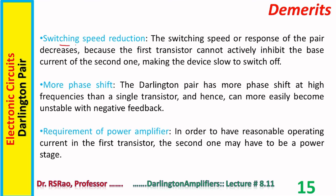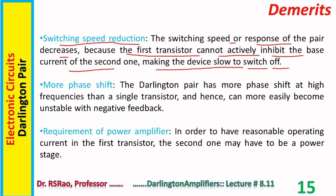Some more demerits. Switching speed reduction. Switching speed, a response of the pair decreases because the first transistor cannot actively inhibit the base current of the second one, making the device slow to switch off. Switching speed reduction means low bandwidth, slowing down. Another demerit is more phase shift.